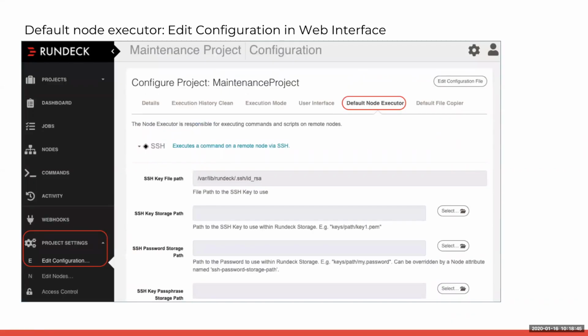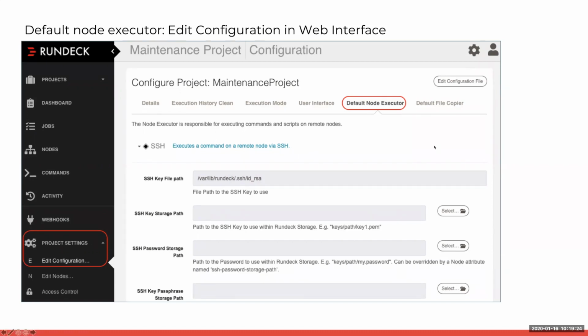You can also edit the configuration and specify the node executor after you've created a project. So I often have created a project and not specified the node executor when I did it, either because I forgot or because I wasn't sure which one I was going to use. So if you've got a project already, once you've selected a project, once you're in a project, you can go to the project settings on the bottom left, choose edit configuration. It gets you back to essentially the same sections that we were looking at when we created. And again, we can choose default node executor to pick something here.